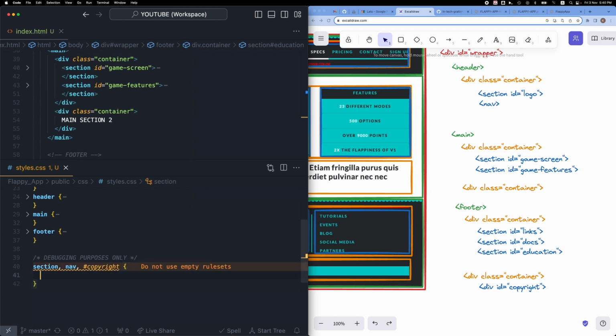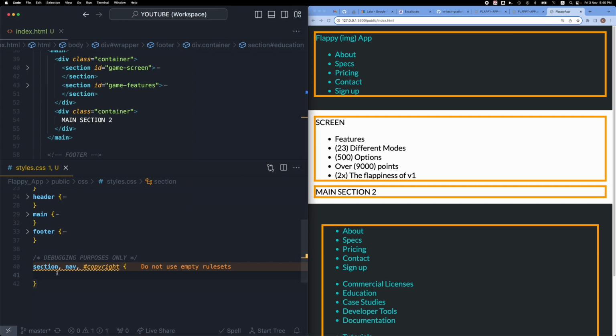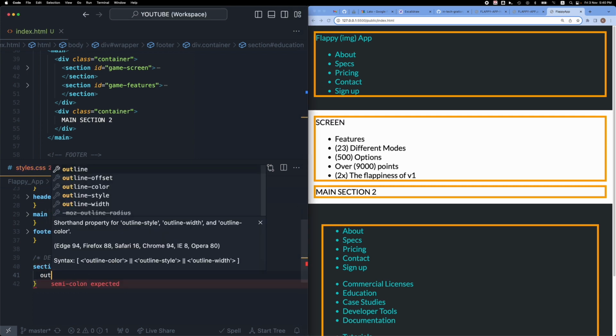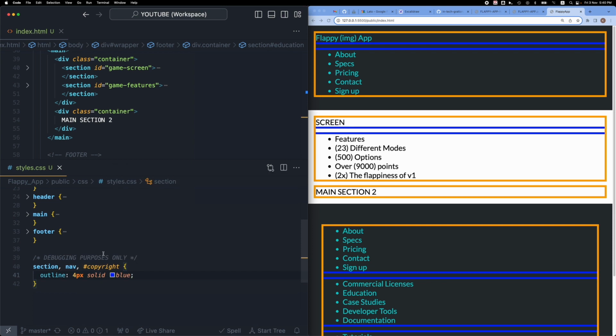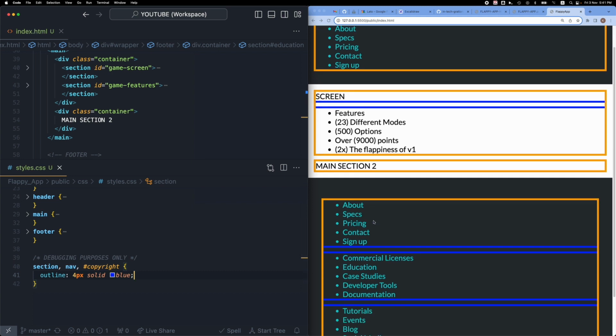So I'm going to use a comma separated CSS selector to actually select all these elements and give them an outline or a border of 2 pixel blue, just to see the structure here. So let me add an outline, 4 pixels solid blue, and then it will highlight these sections.